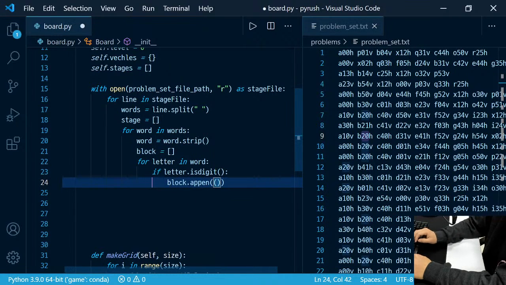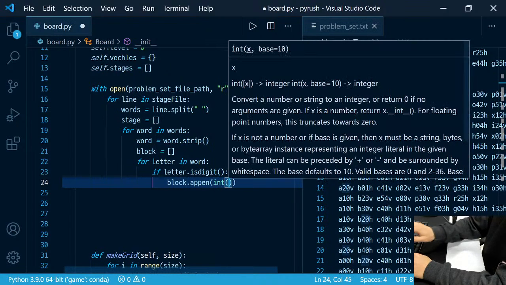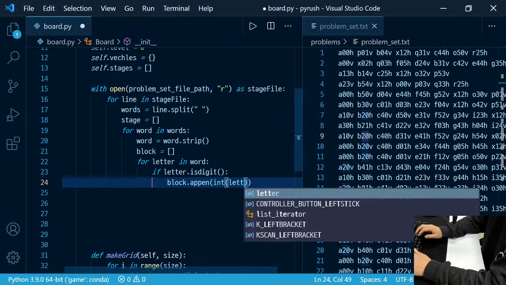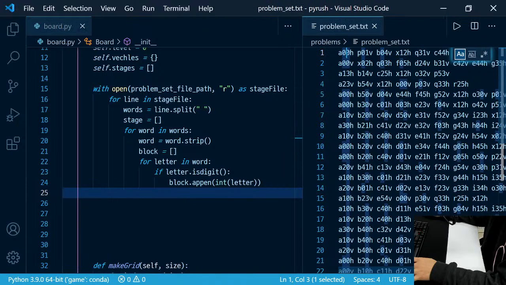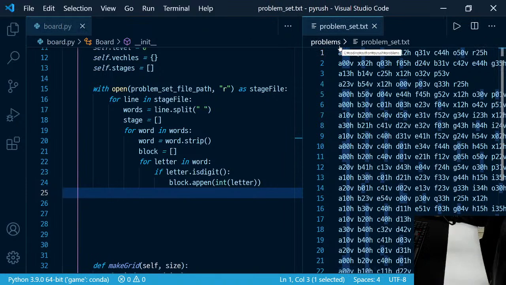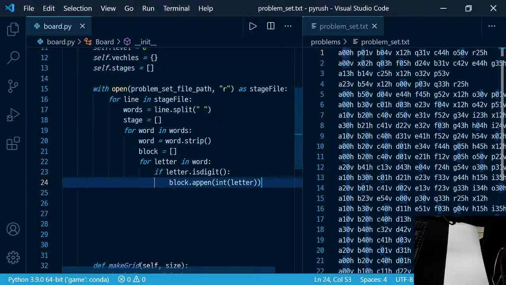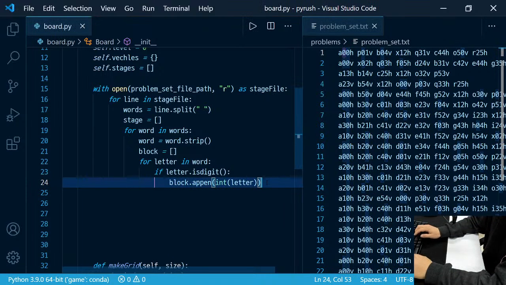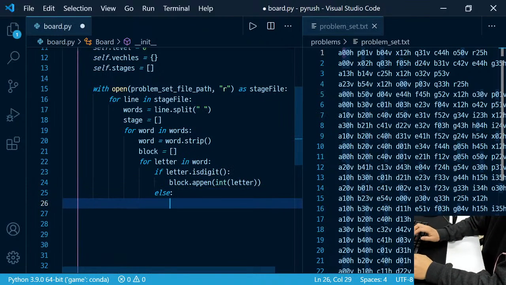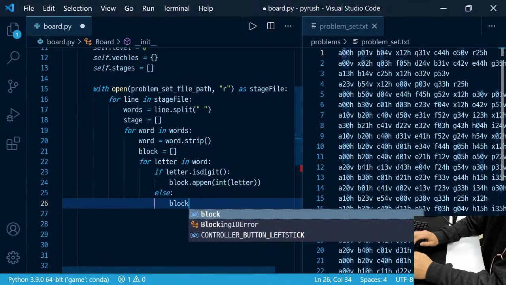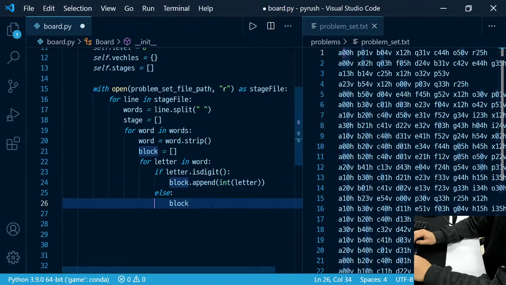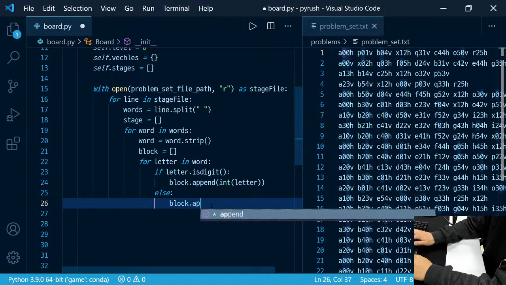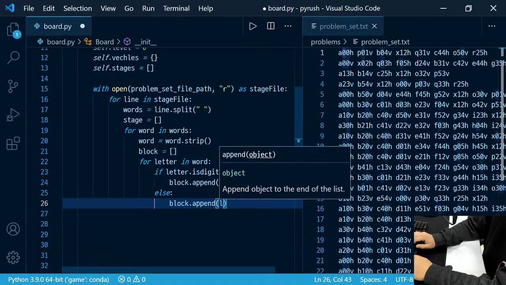So let's just int, let's convert it into a number, because even if it is 0, it is ASCII 0, not a complete 0. So we need to convert it into a number. And then else, if it is not a number, just append it as it is. Block dot append letter.